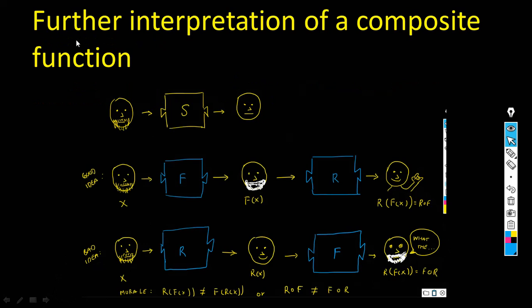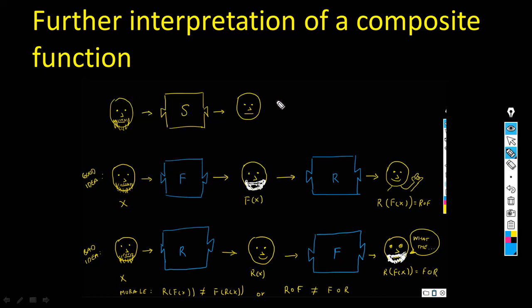Okay, so look at this. I'm going to give you an interpretation of a composite function. Please have your eyes where my cursor is, and don't look at anything yet at the rest. So let's suppose we create a function s that takes as an input some guy with a beard, and it shaves this guy. So it's going to produce as an output a cleanly, freshly shaven guy. So that's what this function is. Function s, function shaving. Perfect.